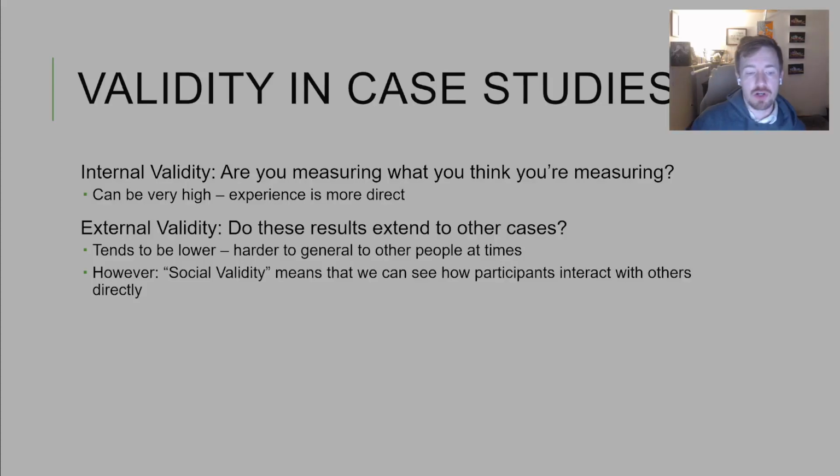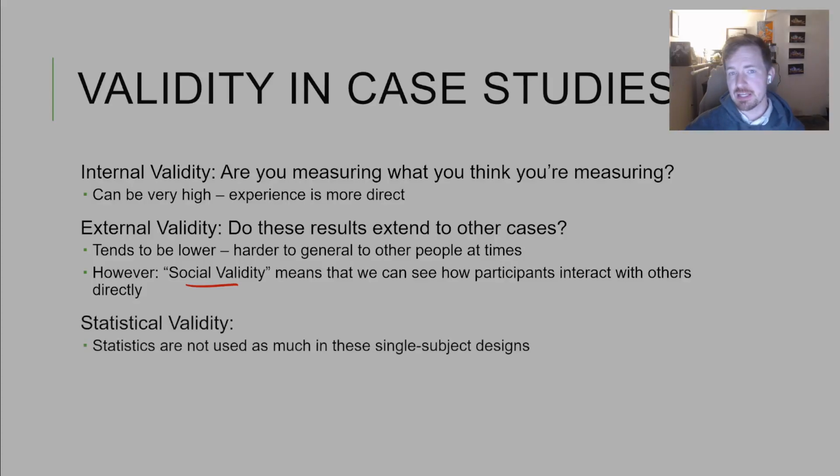But as I mentioned earlier, we also have social validity, which is how participants might interact with others whenever others are present, and so we can look at social validity where we might not really be able to if we're looking at group differences, for example. So external validity is kind of a toss-up. Personally speaking, I think that external validity leaves a little bit to be desired for small N designs, but that's maybe a personal opinion on behalf of me and not of your textbook.